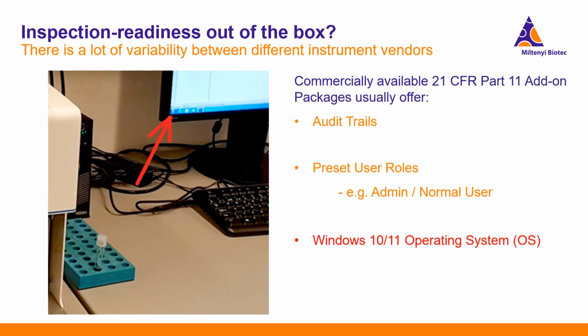As the market recognized this gap, some vendors of flow cytometry instruments are now offering commercially available 21 CFR Part 11 add-on packages. These packages contain, for example, audit trails to record user and system actions, preset user roles like admin or normal users for segregation of duty, but they still rely on a Windows 10 or 11 operating system.